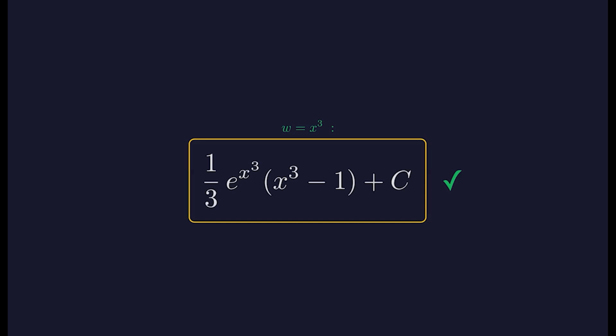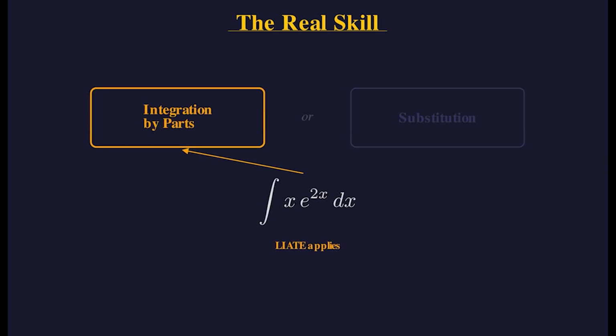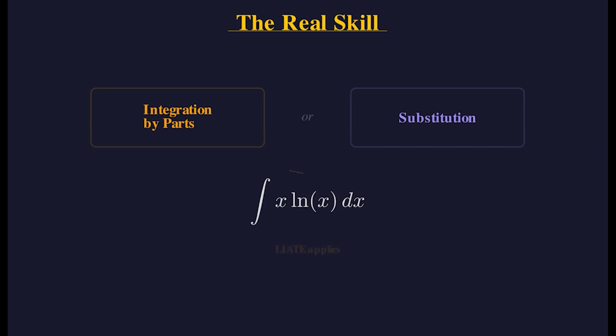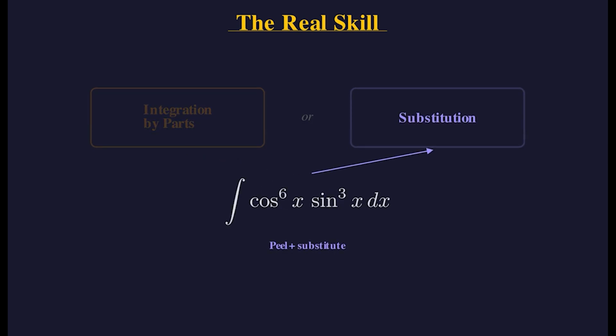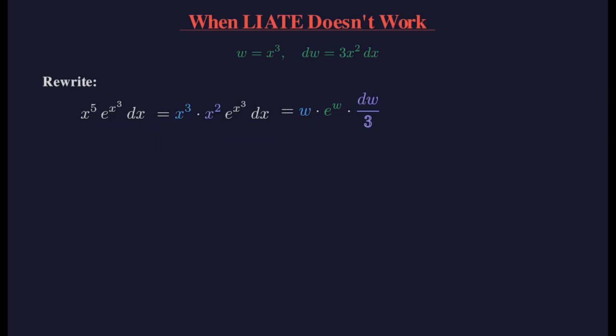So what's the lesson here, guys? Well, the lesson here is that the skill itself isn't just integration by parts. The meta skill is knowing when to apply substitution and when to apply integration by parts. Okay, it's about recognizing that we don't always have to jump into LIATE. Yes, it's a good rule of thumb, but it's not always the way forward. In this scenario, we had to substitute before.